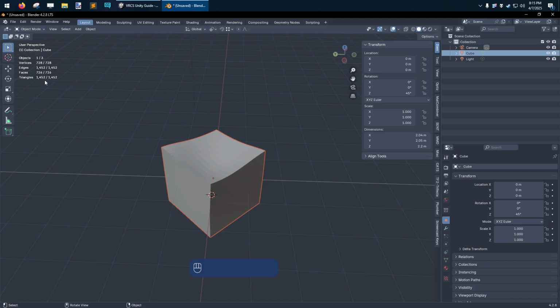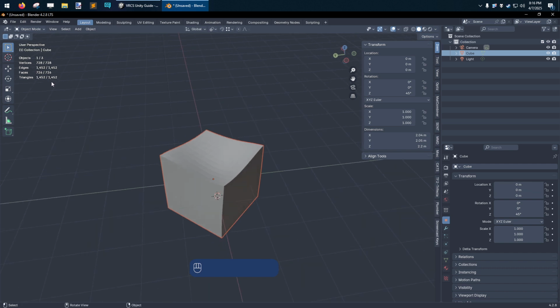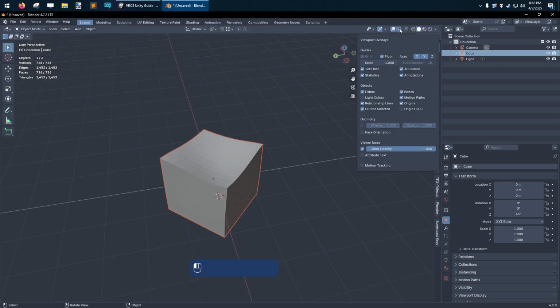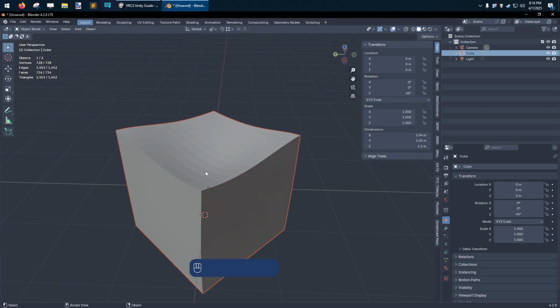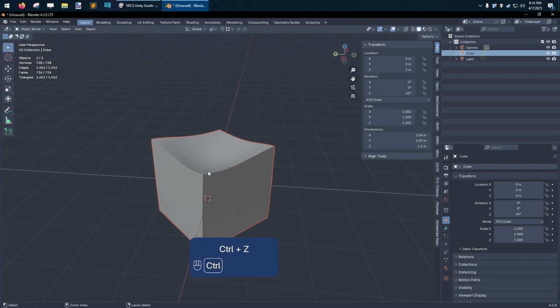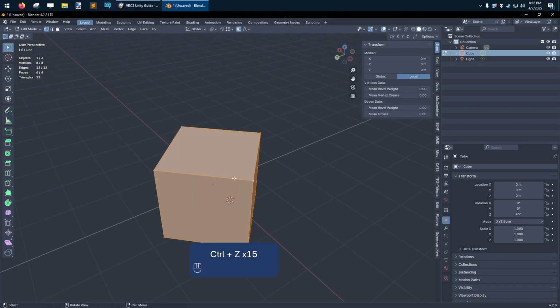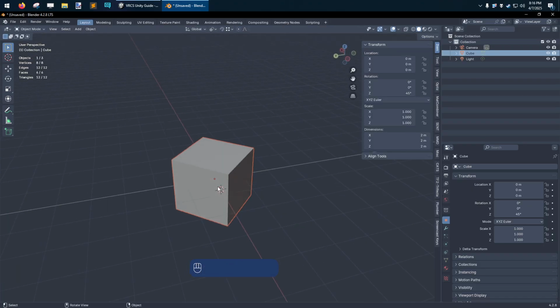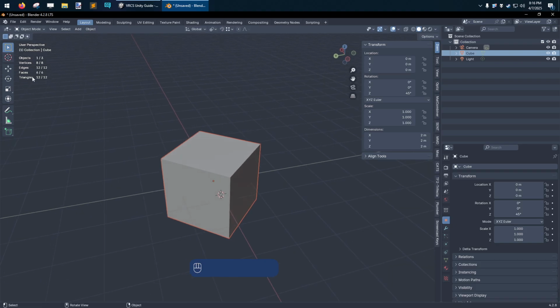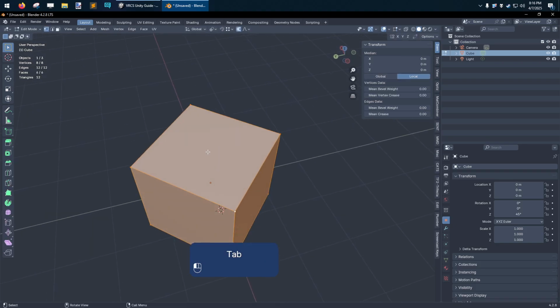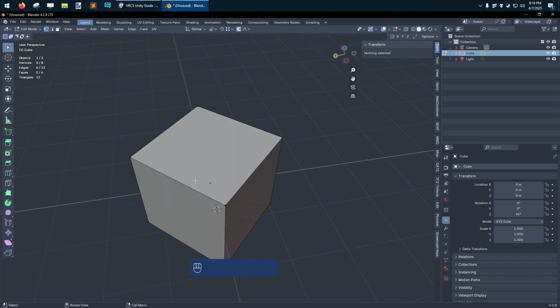It's not the end of the world, but if you start hitting millions of vertices, then you are running into a problem. You shouldn't have a sphere that has 7 million vertices or anything egregious like that. Try to keep your count low as much as possible. It will help in the long run. So obviously this cube is just a cube, but let's go back all the way through my undo history until we're back before I did this. There we go. It's really nice having a big undo history. You can see now that there's only 12 triangles in this, because each face is considered 2 triangles. Everything's a tri.